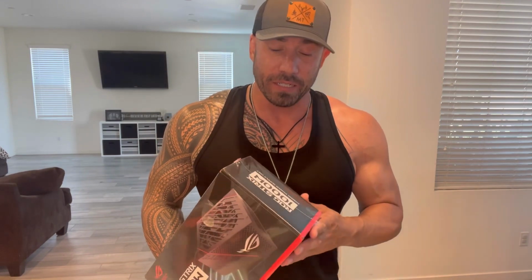All right, powering this unit is the ROG Strix 1000 watt, 80 plus gold PSU. So this right here, this power supply unit was on sale for like 140 bucks, I think, at the time that I bought it, which isn't too bad for 1000 watt 80 plus gold, and it's gonna stick with the ROG Strix theme of the motherboard. So excited to put that one in there and make sure this thing gets all powered up.